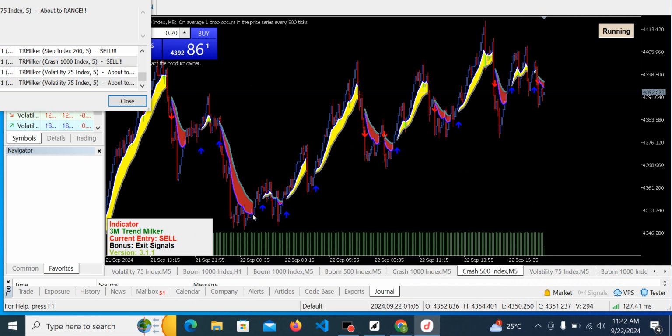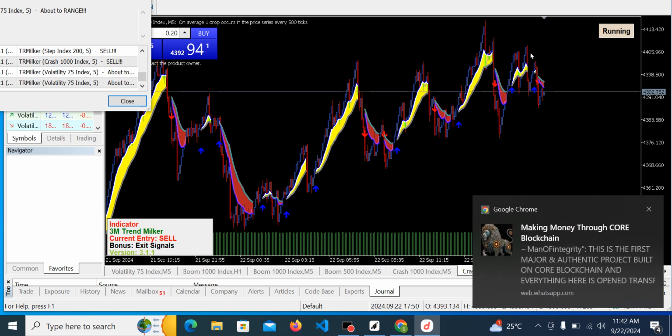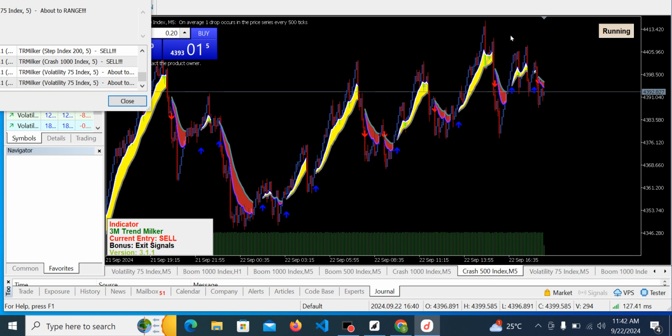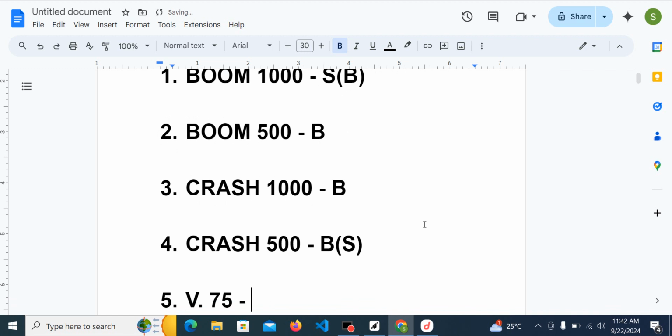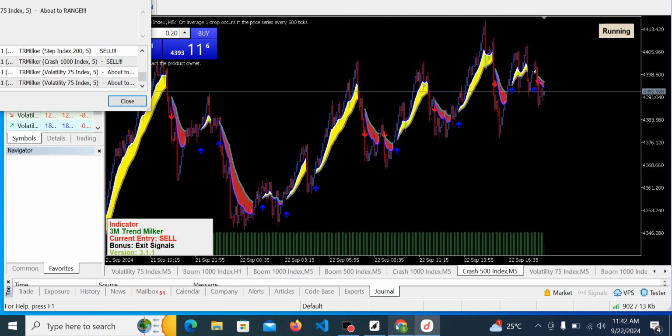This is Crash 500, and of course right from this support zone it started an uptrend. It has been buying since then, got to this resistance zone, and of course sold for a while, and now it's trying to go back. So it is still very much an uptrend, but if it's unable to break out above the next resistance zone, then it will go back fully on downtrend. This is very, very important. This is still buying at the moment. If it's unable to break out above the resistance zone, then it will start selling right from there.